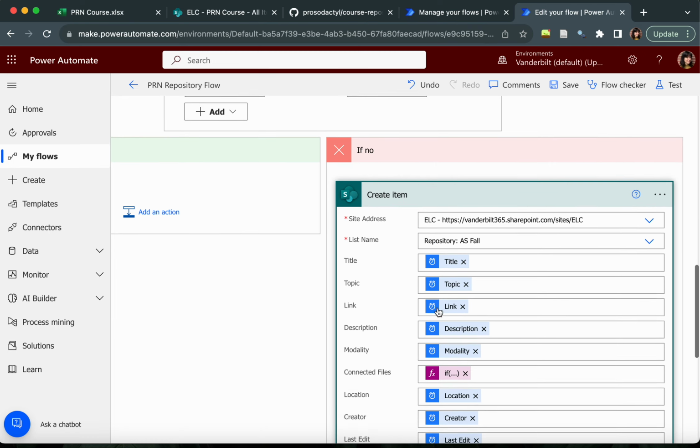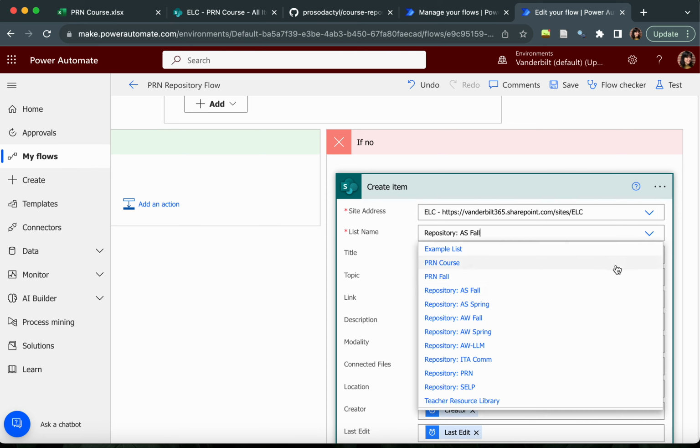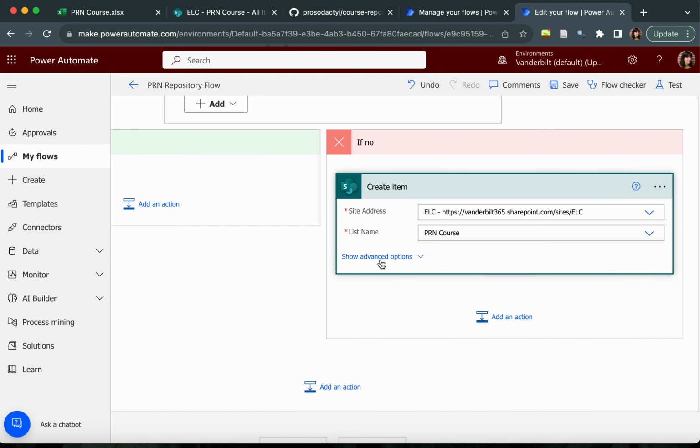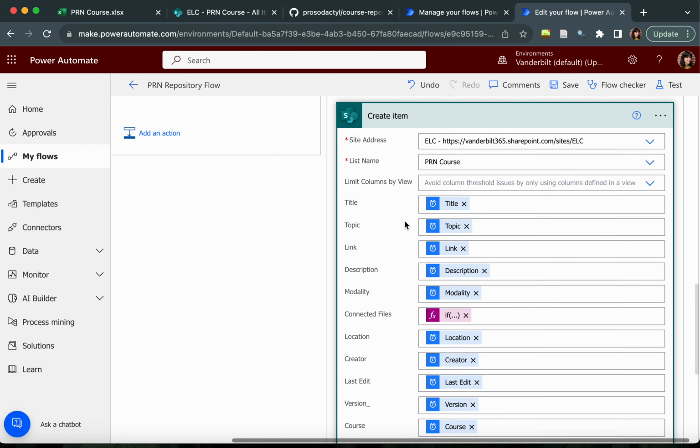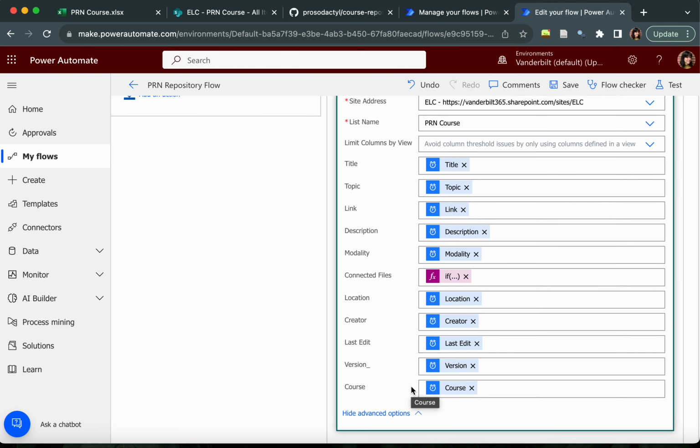It's going to track this way, the flow will. So you'll open up Create item, and this is where you're probably going to have to do some work. Make sure that the site address is the appropriate one. Again, make sure that the list name is the appropriate one. And now you're going to have to make sure that all of these line up with the correct item that you want to list. What you're probably going to find is if you keep all of the columns the same, you're not going to have issues here and you might not need to do any work at this point.